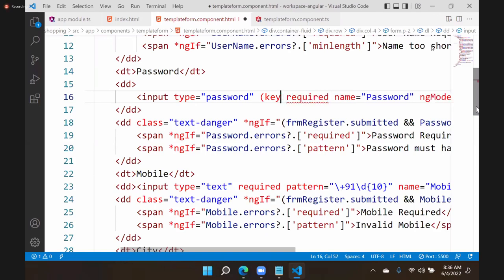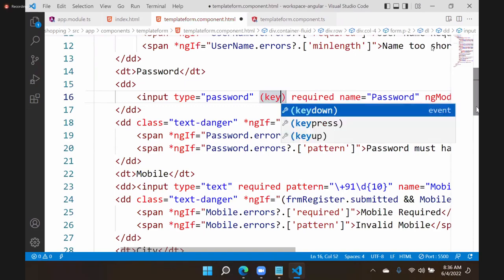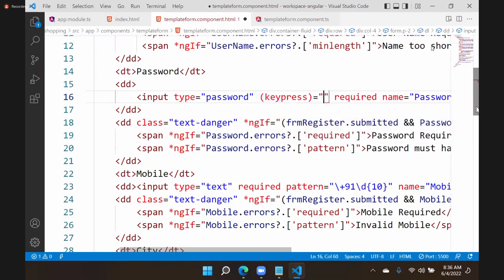Then you have to use an event called keypress. I hope you learned in JavaScript the difference and when to use keyup and keypress. Keyup is used to verify the characters. Keypress is used to verify the character code. So we are using keypress. On keypress, we will verify caps. Then here we will pass $event.